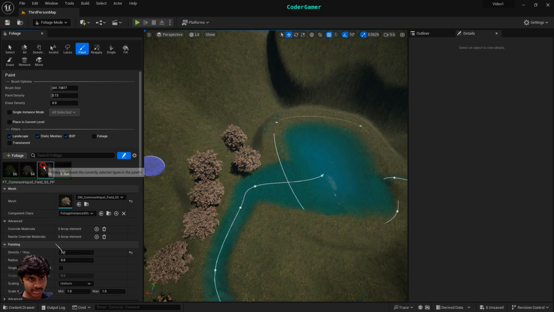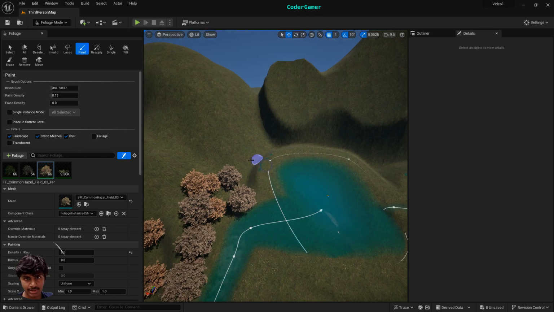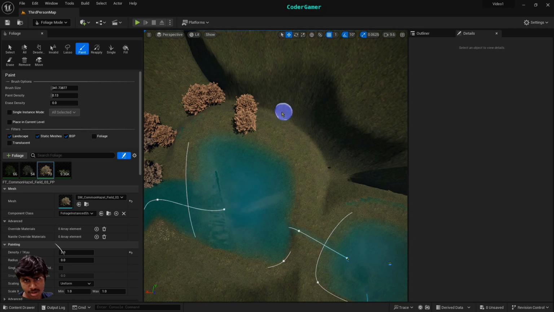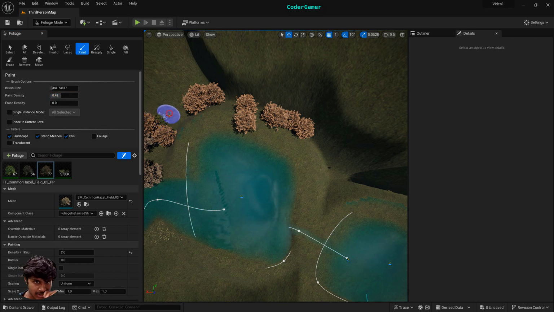Now I'm going to change the tree type and have some of those trees here. Okay, let's use the green trees now. And like I said, just bring the paint density up a little more so you can actually paint the trees where you want them.